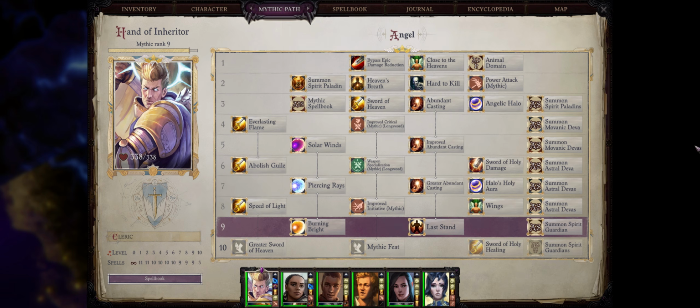Or you can just follow this order here if you want to keep Mythic Power Attack at Mythic 2 for a better split between martial and spellcasting boosting abilities.